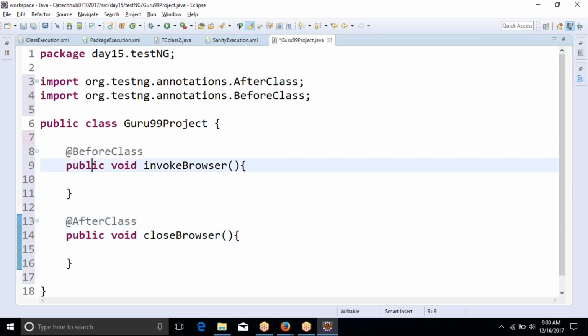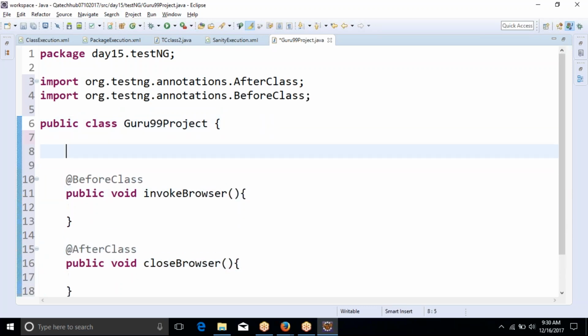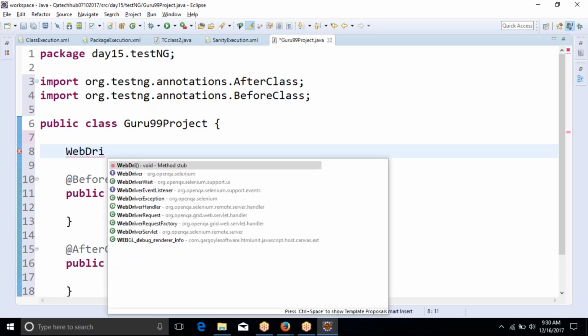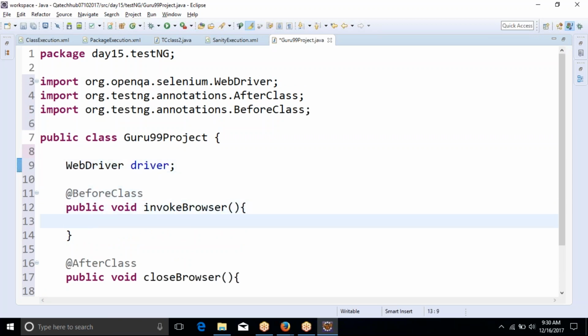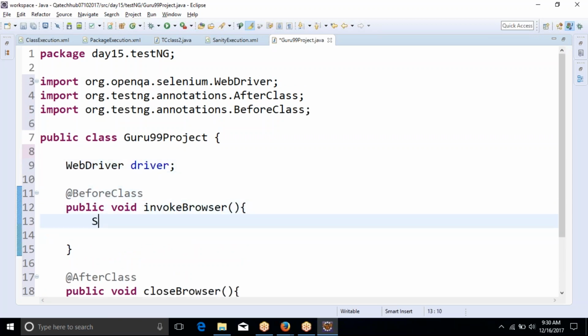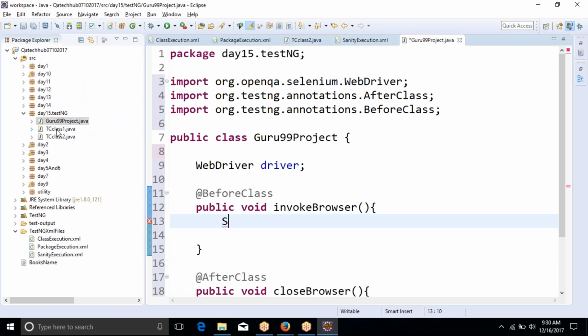Okay, now here I can say WebDriver. Okay, and we can initialize it here. First, let's set the system property. So for that, I'll just copy it from some already existing class.